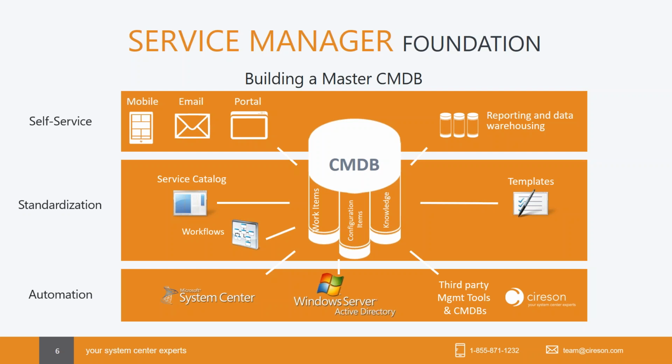Then there is automation. All of the processes that you've mapped out can be automated through System Center components. You've probably heard of System Center Orchestrator, the workflow and automation solution. There are other automation solutions provided by Microsoft, like Service Management Automation, as well as Azure Automation. All of these workflow engines can be linked into your CMDB and your service catalog to enable automation of service delivery and consistency of service delivery. These things are possible. And again, Saracen adds value through our services, as well as some of our products like the PowerShell app, to automate certain processes within Service Manager.